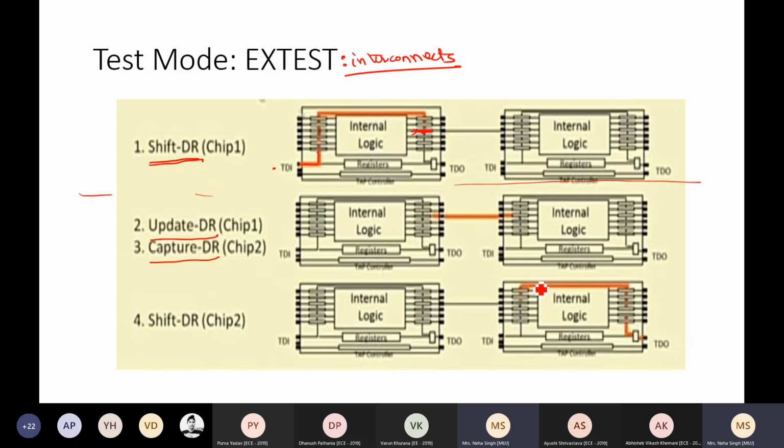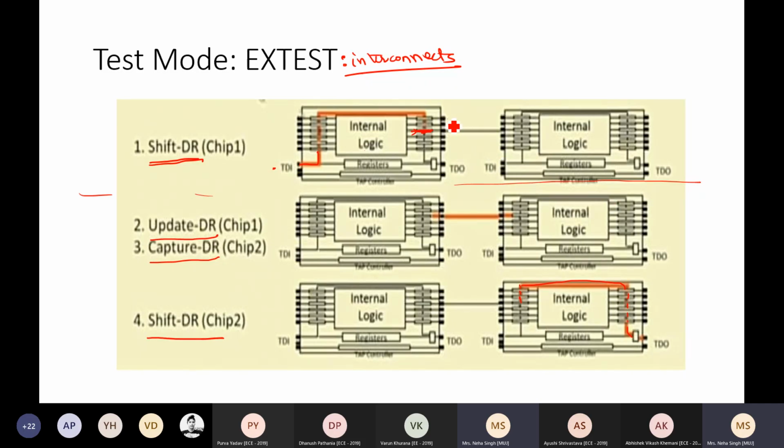So now I should again use the scan cells in the shift mode and observe the output towards the end, right? So I'll use the shift DR mode for chip 2 now. Chip 1 is not working at this time. So at chip 2, I'll shift the value in the scan cell, and finally I'll read it at output, TDO, test data output. If the test data output is the expected value, it means this interconnect was working fine. If the value is not the expected value, it means there happened some error at a particular interconnect. We can test for multiple interconnects as well.